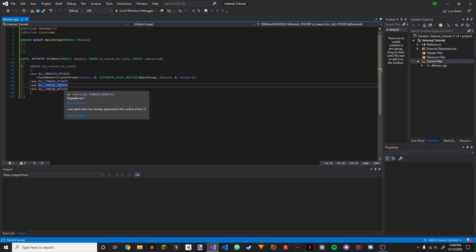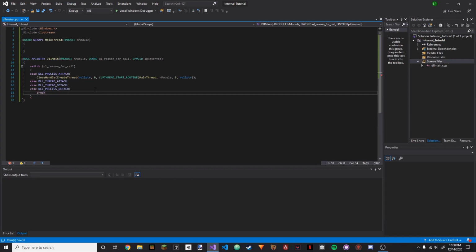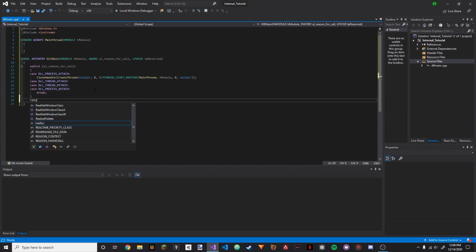Alright, and then we're also going to do DLL_PROCESS_DETACH. Okay, there we go. And then we're just going to break it when it detaches, and then return true. Okay, sweet. So once we have this, we can get into the main code.